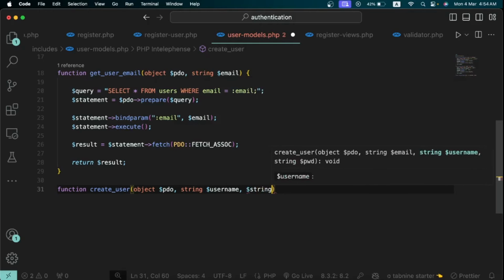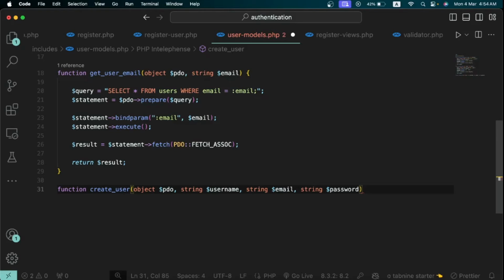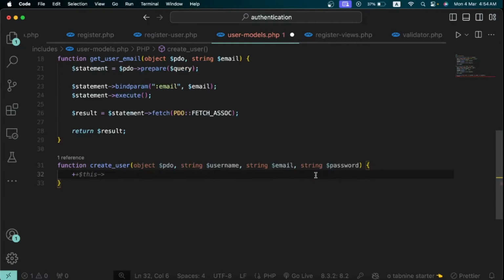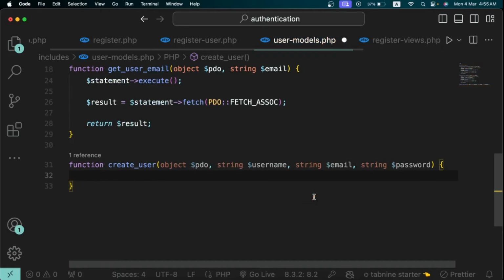Then the next thing is going to be a string of email, and then a string of password. So those are the things that we need to pass into this function: the username, the email, the password, and the actual PDO object. I'm just going to create curly brackets here. Let me zoom in a bit.